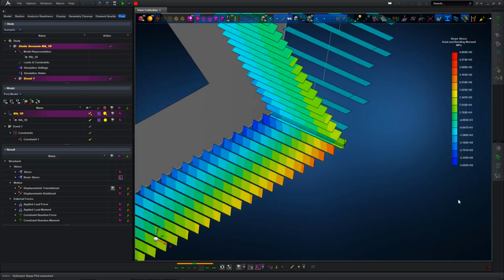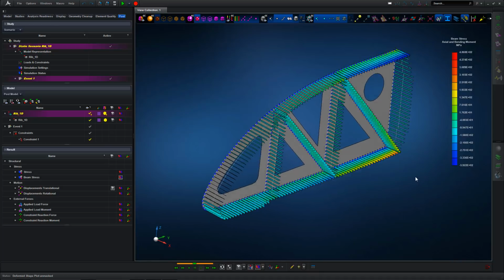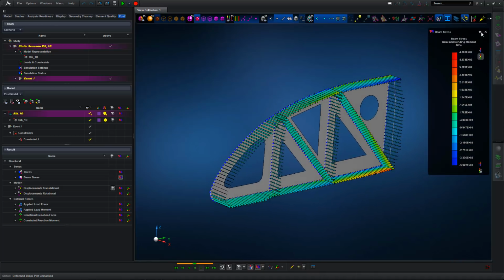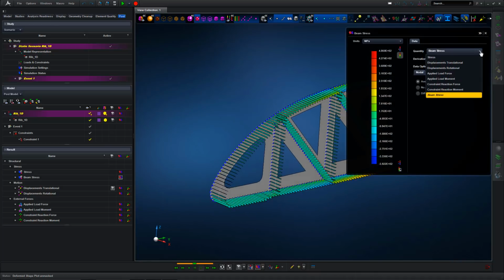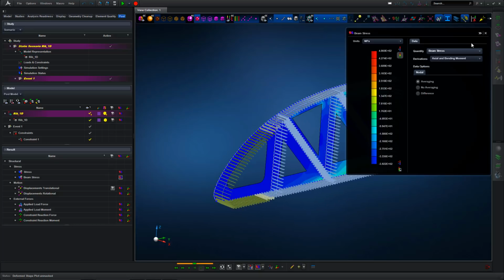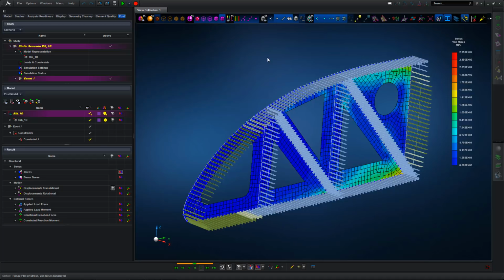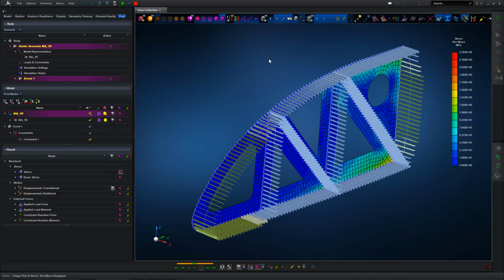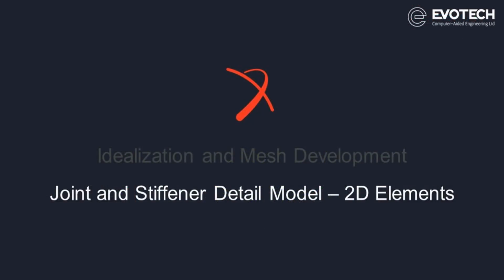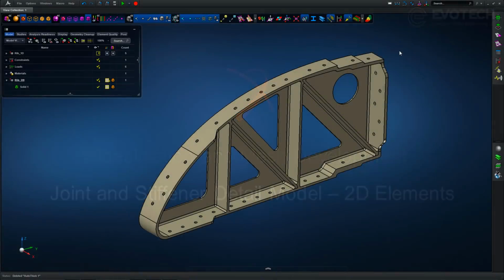So we can run the model if we've just got a simple sort of outplane bending case here, and we can look at beam outputs. So that's shown stresses, beam stresses, or force and moment for the beam, and similarly for shells. So we've got effectively a 3D display of the output for a given model type.